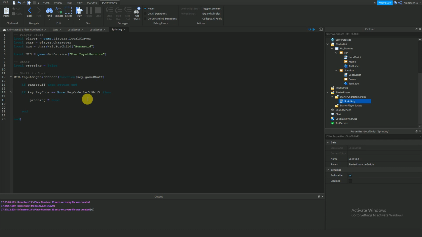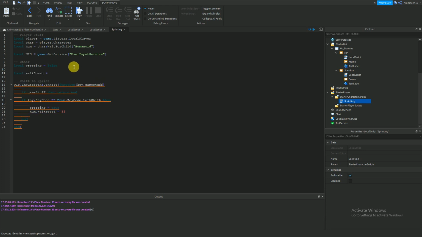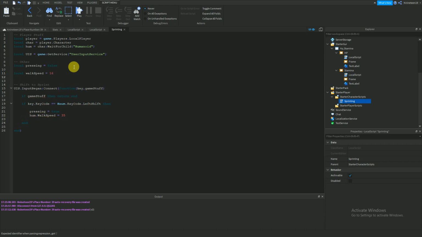Pressing is equal to true. Then humanoid.walk speed is equal to, alright, so here's what we're going to do. Local walk speed is equal to 16. That's the default character walking speed usually. Local run speed is equal to 35. That's what we're going to use for the sprinting speed.